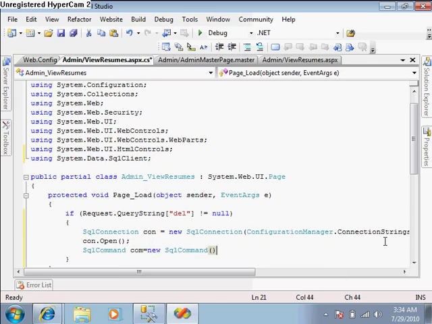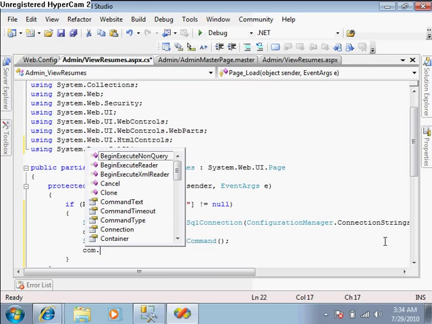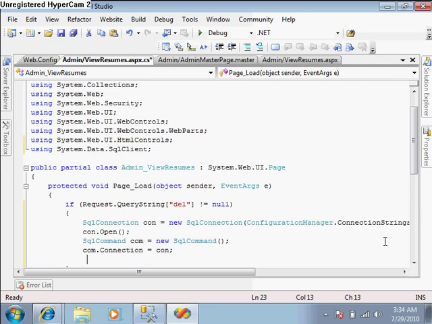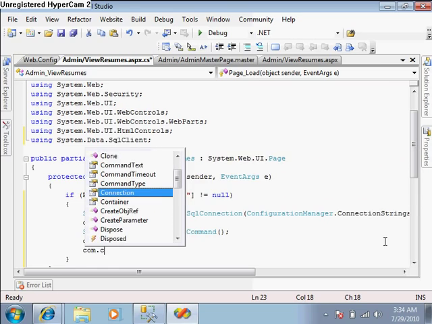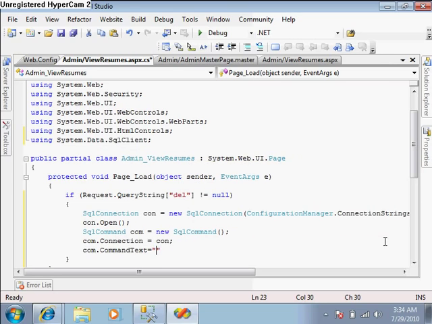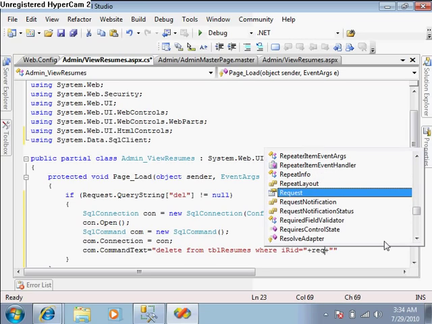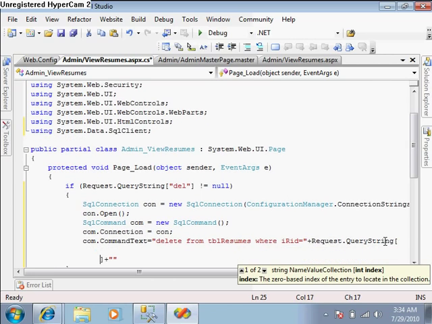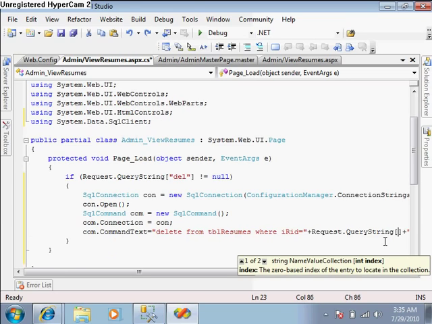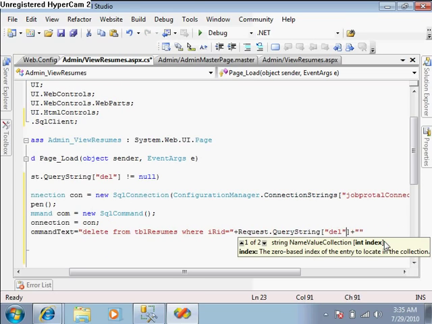Now why are we doing this type of thing? Because if we do not redirect to the same page, then there is a refresh problem. If suppose you have deleted some element, and after that you press refresh, then it will try to delete the same resume again. So to avoid this situation, the better way is that whenever you finish your work, just redirect to the same page. So it will remove the refresh problem. Now whenever this page is again redirected and called, this ID is deleted.